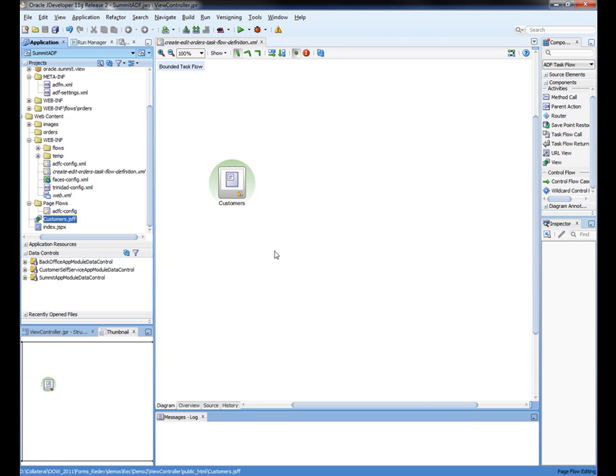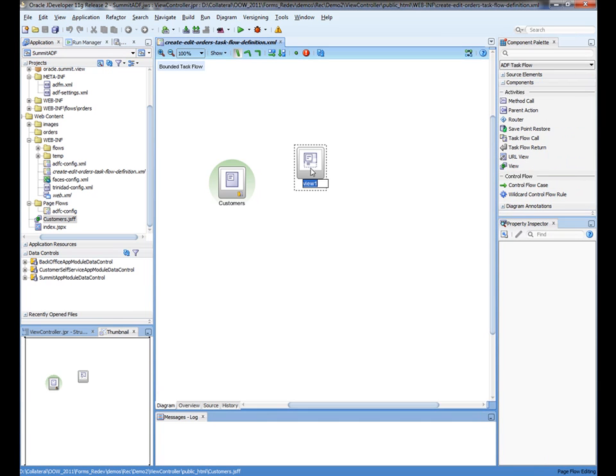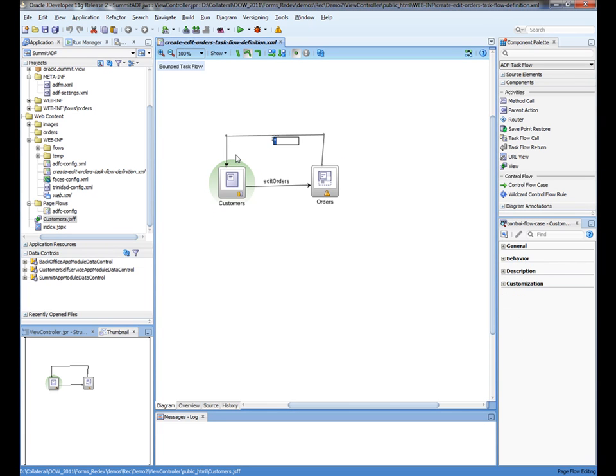This is pretty nice. And we can add additional components here. So we'll add a view called Orders. And then we can add some navigational cases between the two objects. I'll add another navigation case for returning.